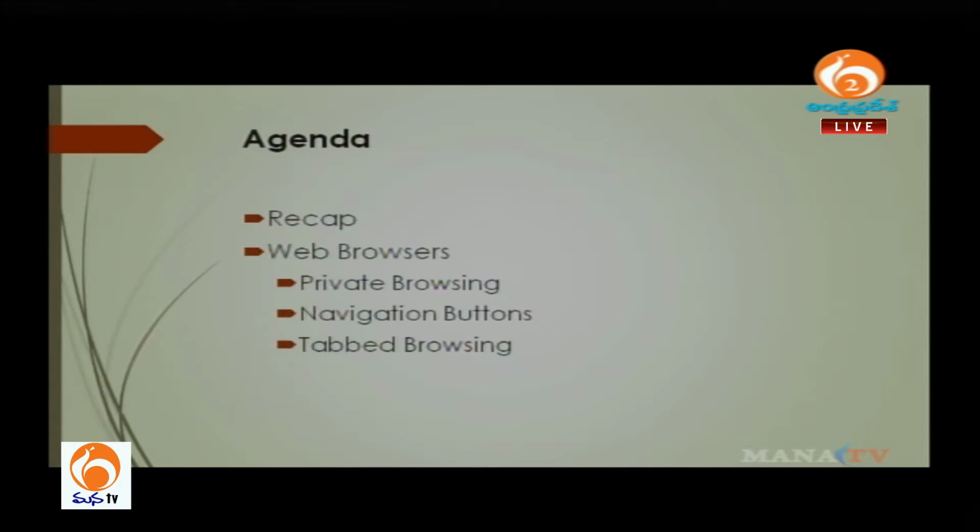So this is our agenda. I am going to touch base on whatever I have discussed in the previous session, and in this session we are going to discuss private browsing, navigation buttons and tabbed browsing. What is private browsing, and how can we hide the history from being viewed by other people after our browsing session is over? We will see how to do that. And navigation buttons: how we can navigate within the browser, like how can we go forward or backward, or once we navigated out, how can we go to a particular web page.